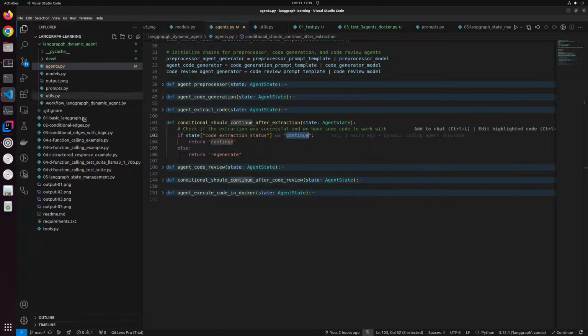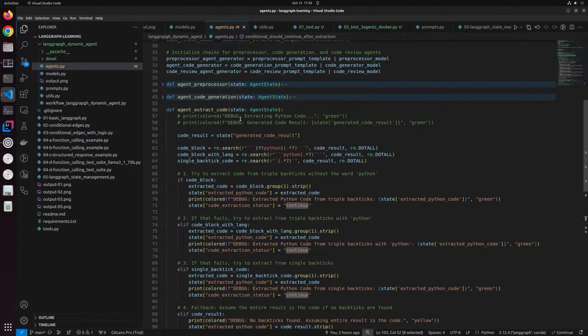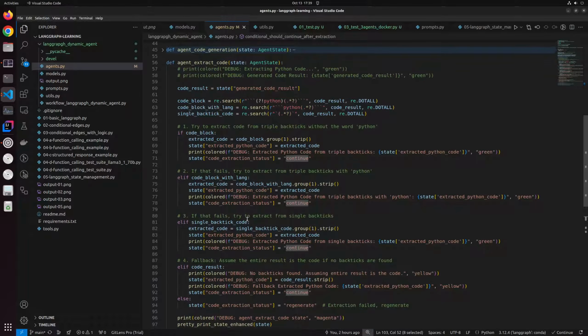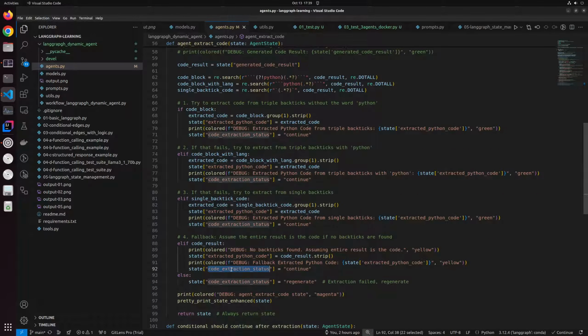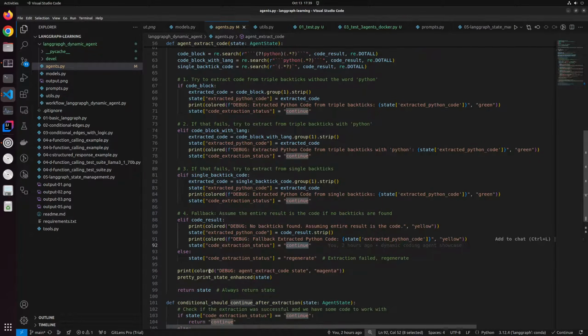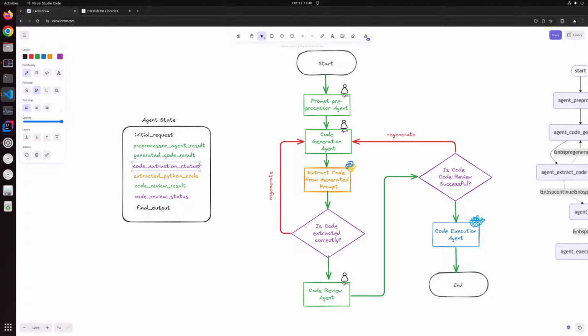You'll notice that in the previous extract code method, we put the code extraction status as continue if the extraction was successful, and if the extraction was not successful, we set the code extraction status as regenerate in our agent state, right? So if we come back over here in the agent state, code extraction status was set as either continue or regenerate. If the code extraction failed, we're going to regenerate it over here.